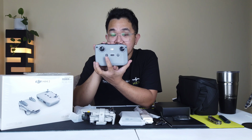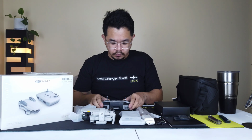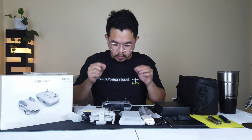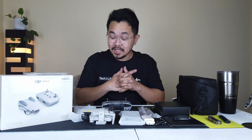And then for your Cine or your Cine Lite, this mode or this function is for your cinematic video or capturing cinematic footages. So, yun yung gagawin mo. Sobrang bagal kasi mas maganda yung effect niya dun sa drone.